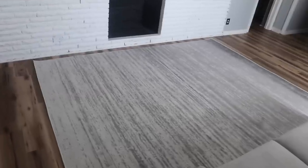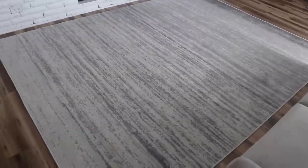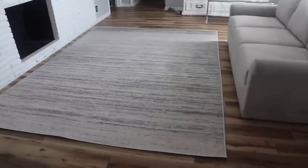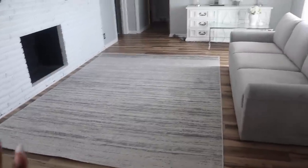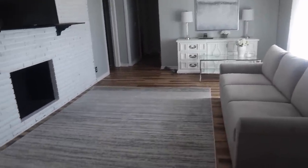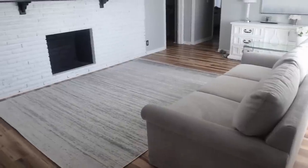So you got the ivory side and then the gray side, but I just love the lightness of it. I just think that it was a good choice because it brings another brightness into the space, which I love. It looks really beautiful. Then we got the sofa right here, which is looking gorgeous. Let's see how it looks from right here. And this is how it looks.